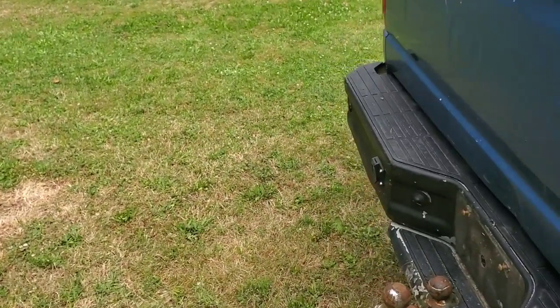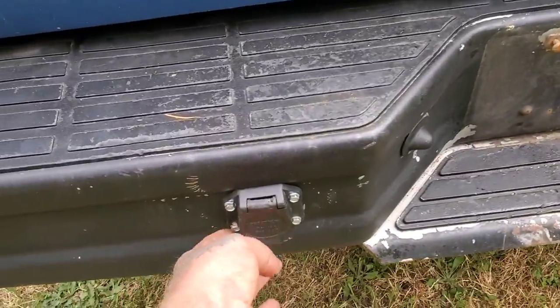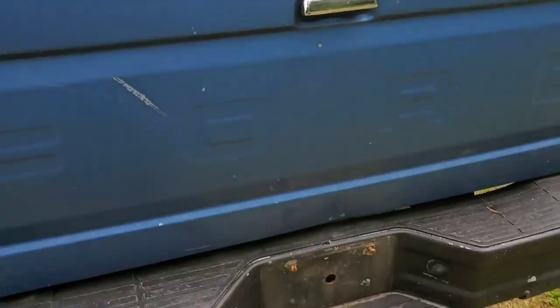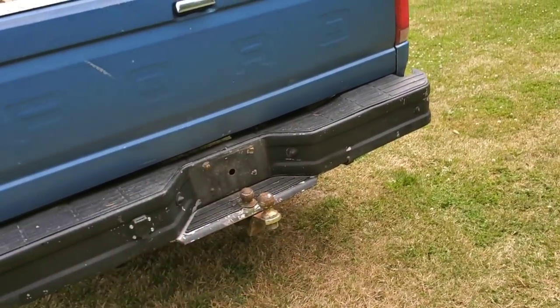Also, it has a heavy duty trailer hitch with this thing, and it's got the brake thing for the trailer. So if your trailer has brakes, the truck will make the brakes for the trailer work, right?